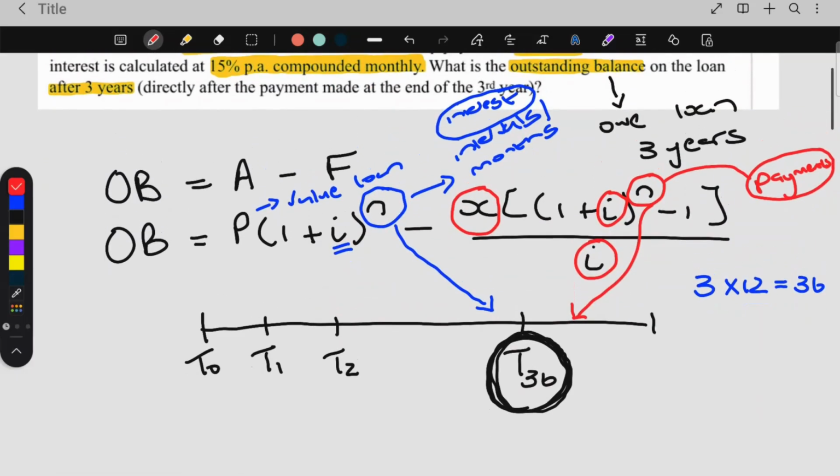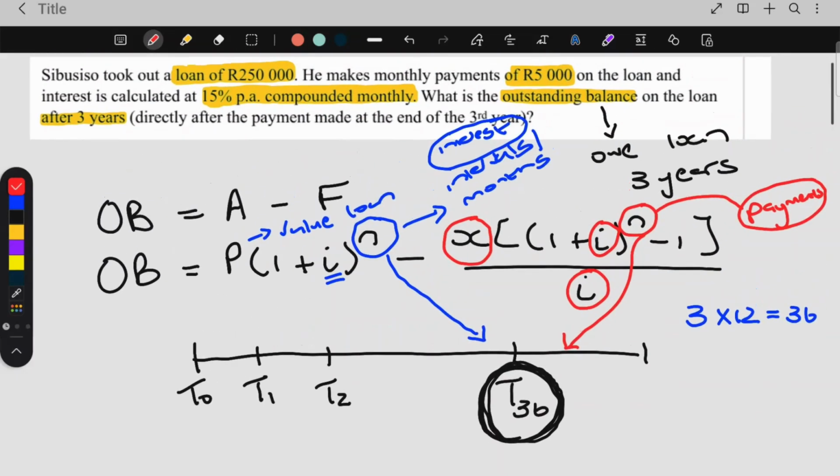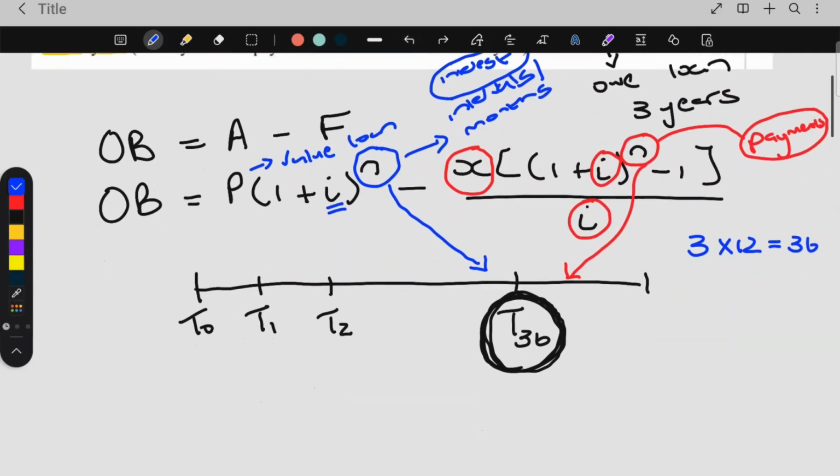Now this is a straightforward question. In this question, there was no deviation from the normal pattern. It's just a normal question. When there's no deviation, this N and this N will be the same number. So you can make a note on that: your N's will be the same number.